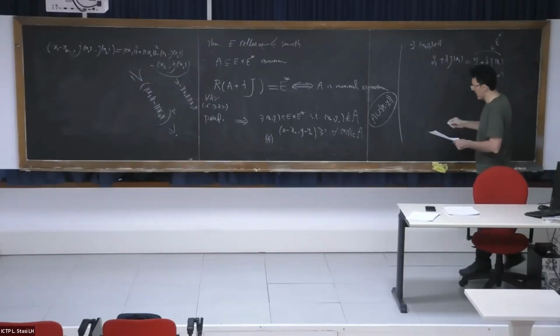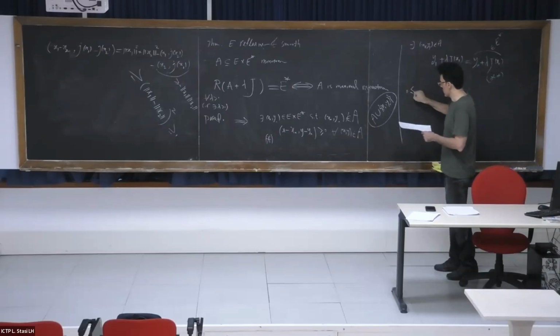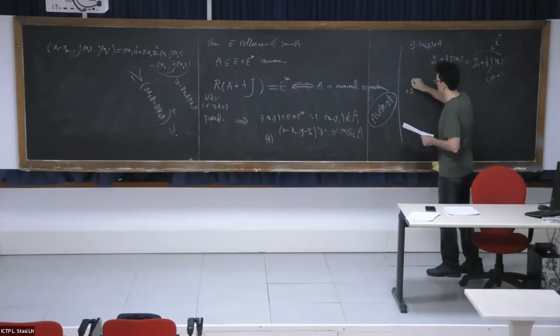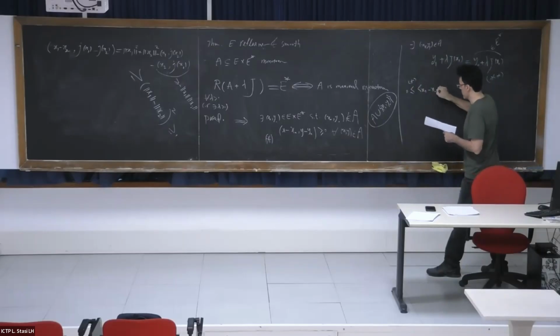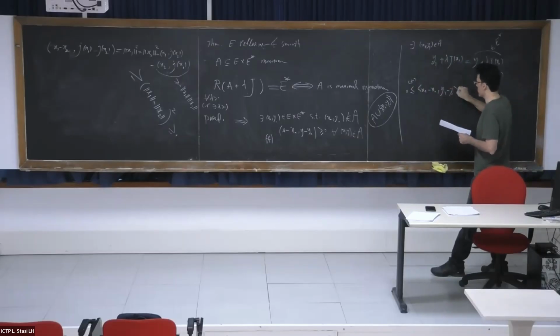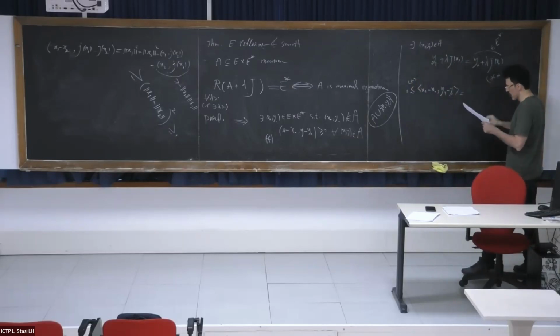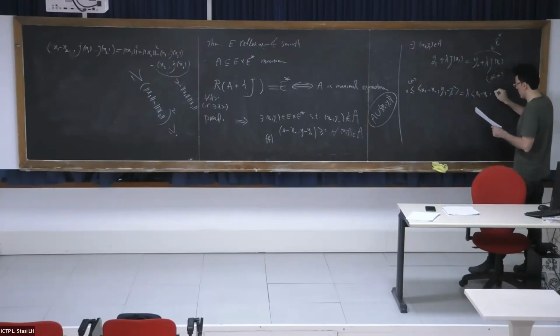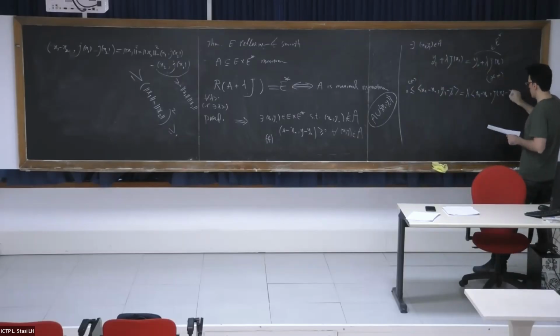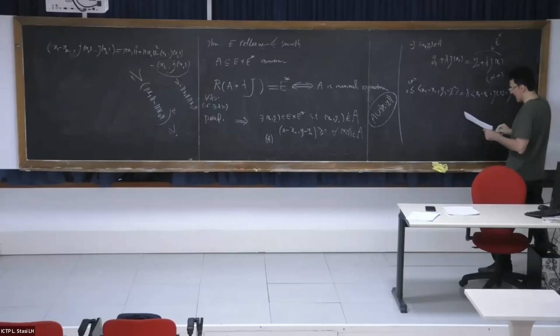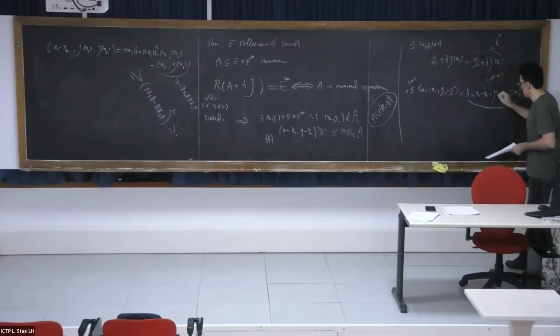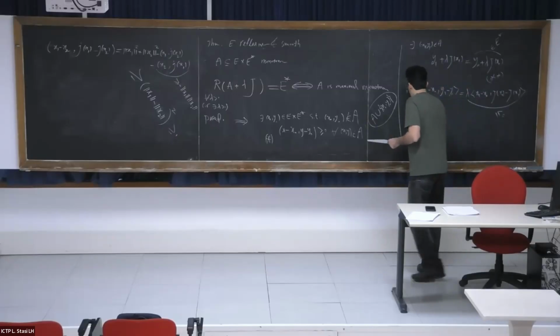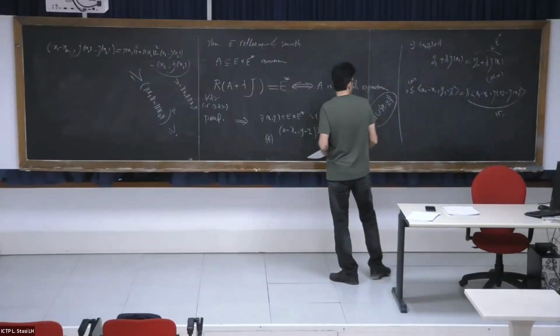And by star, we have 0 less than (x1 minus x0, y1 minus y0), and it is lambda times (x1 minus x0, J of x0 minus J of x1), and by the monotonicity of J, we have this one less than or equal to 0. So we deduce that this term is 0.